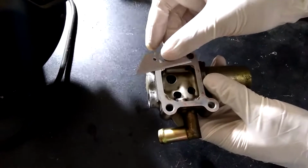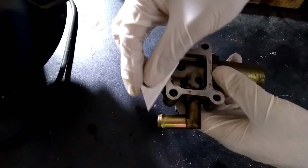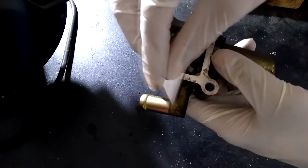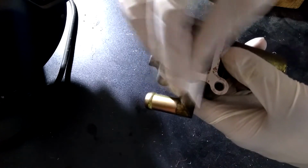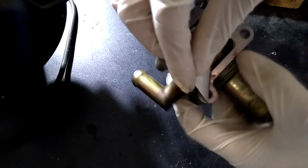To start off with the cleaning process, I'm going to start cleaning the surface of the IACV where it connects to the engine. I'm going to use a razor blade to do this, and I'm going to carefully scrape off any leftover residue from the gasket. I tilt the razor blade about 45 degrees and very carefully scrape the excess residue. Make sure to be very careful because you don't want to cause any severe scratches on the surface.